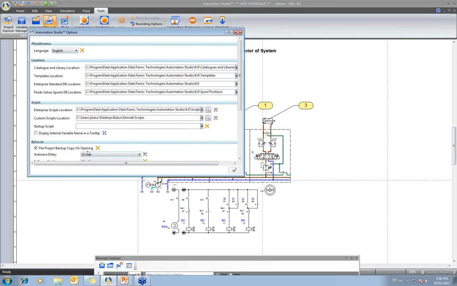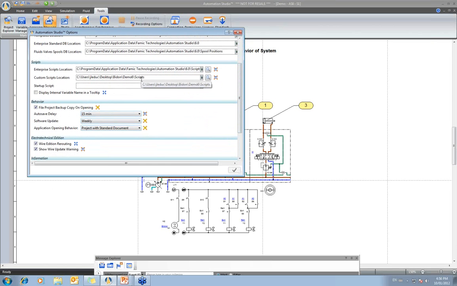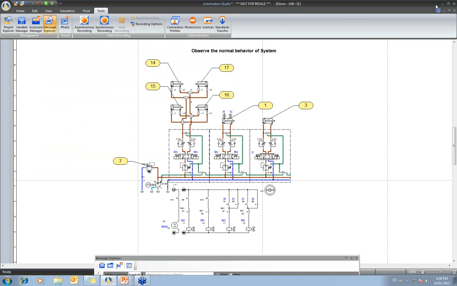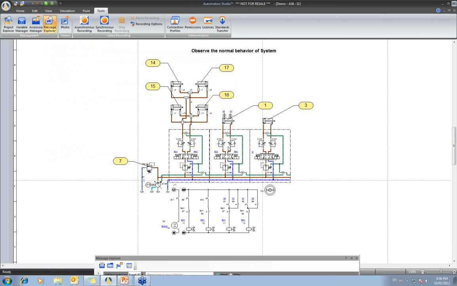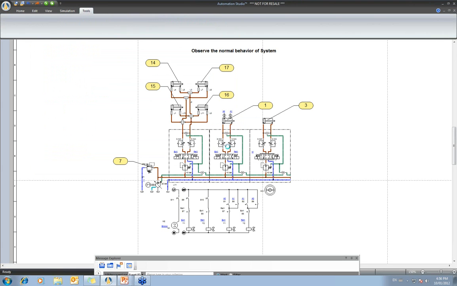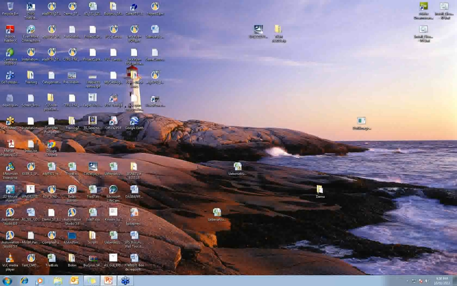So in Automation Studio now, if you go into the options, you're capable of launching scripts. I have prepared a script, so I just wanted to show you that we can launch a script. It's using IronRuby scripts. So let me simply restart Automation Studio. I'm just going to close Automation Studio. Right now, as you can see, I have 6 tabs up there. When I relaunch Automation Studio, I will have other tabs that are going to be launched. So let me relaunch Automation Studio.